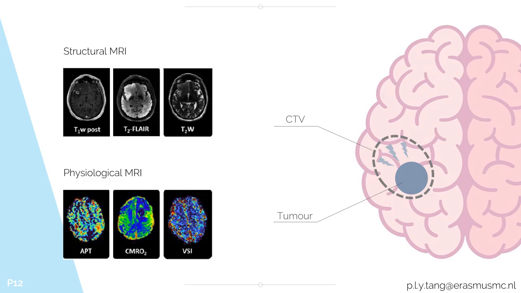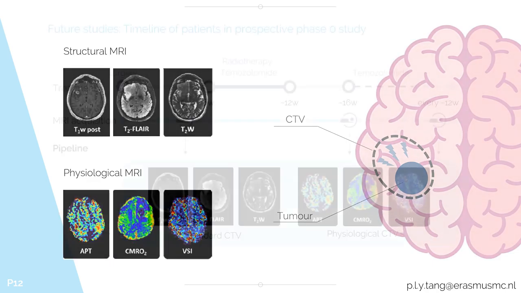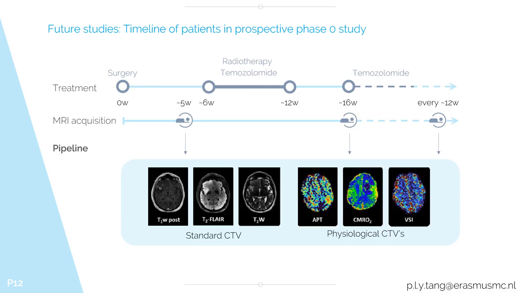The outcome of my research is a working pipeline of collecting advanced imaging biomarkers of glioblastoma and application of these in radiotherapy planning. After my project, we will use this pipeline in a prospective phase 0 study with 40 glioblastoma patients to analyze pattern of failure of recurrences. In addition, this prospective study could provide fundamental insights into advanced biomarkers for the differentiation of pseudoprogression, radiation necrosis, and true tumor progression during follow-up.